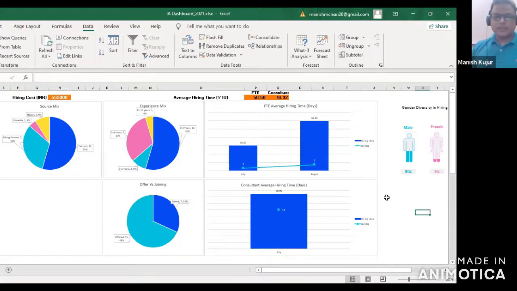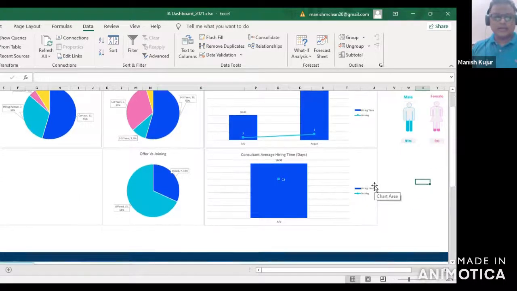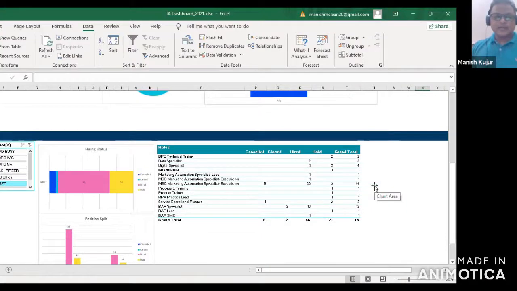So that is for the audience. You want to show it to the business, and the first thing they see is, okay, it's a wonderful looking dashboard. Then you dig down and start giving your insight. Okay, this is happening business wise, month on month, maybe quarterly, Q1, Q2, Q3, Q4, and the total hiring cost. So everything is linked. It's not only the dashboard. There is data linked with the dashboard that you are looking at, and it gets changed, right? You can play with the colors if you want to and make it more interactive, right?